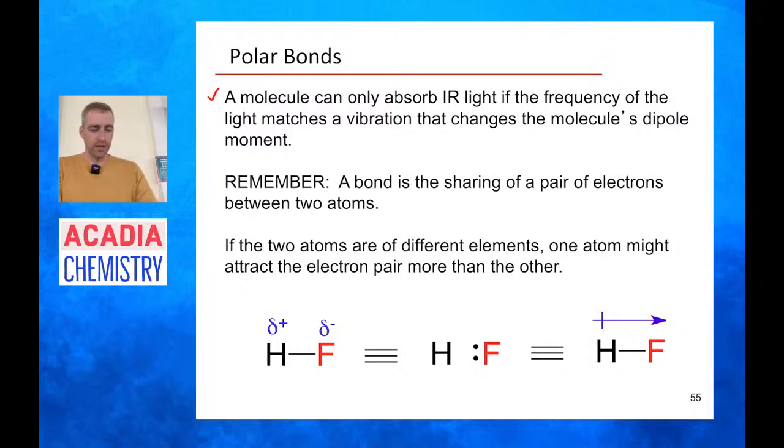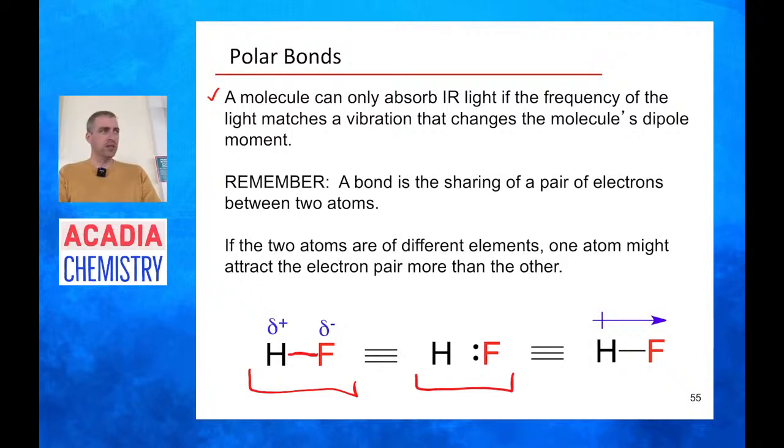Okay, so before we get into that very far, we have to explain what a polar bond is, which if you've done chemistry in, say, first year or organic or something like that, you would have seen this. But basically, we define a chemical bond as being two atoms that are sharing one or more pairs of electrons. So we have something like HF, where this line here is a chemical bond. We could draw it instead like this, where we take out that bond and replace it with two dots, those dots being the pair of electrons being shared. It's the definition of a covalent bond, sharing of a pair of electrons.